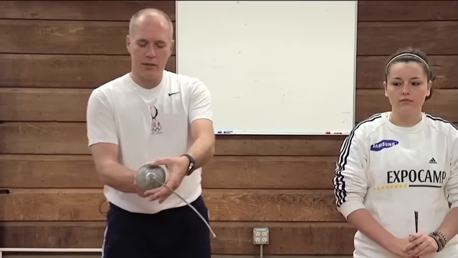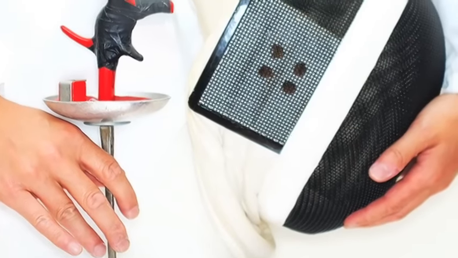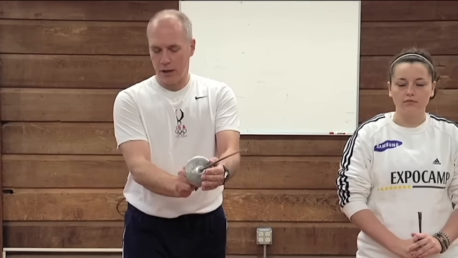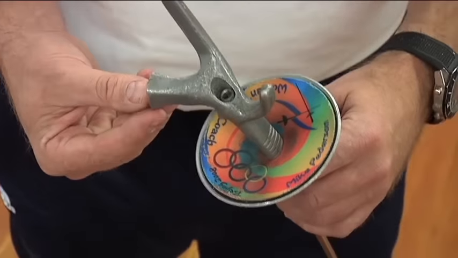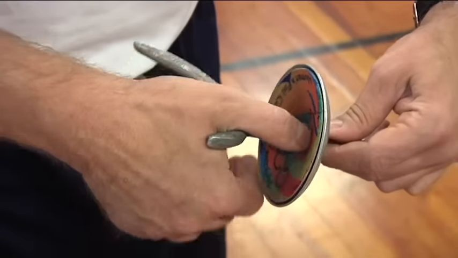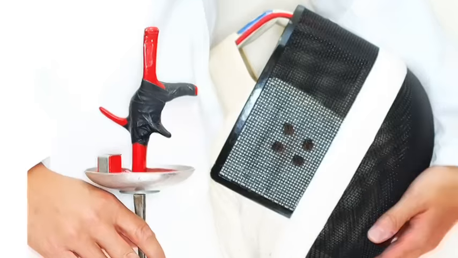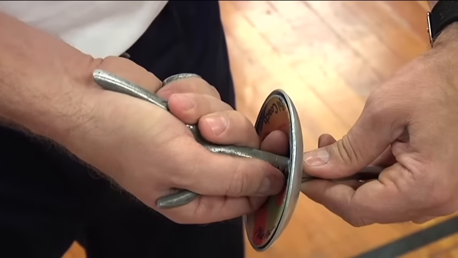The bell guard is a smaller bell guard that is there to allow the fencer to deflect the opponent's blade away from their target area. This is called an orthopedic grip. It's designed to be held in your hand in a very comfortable manner that provides power, strength, and dexterity to the person using the foil.